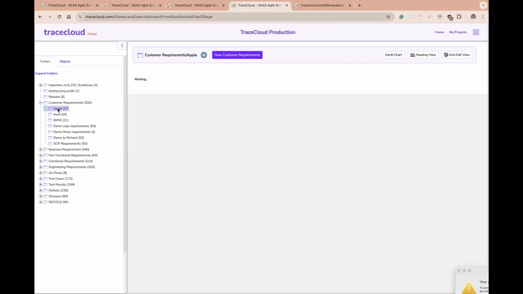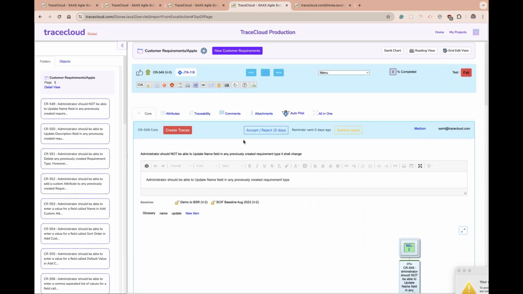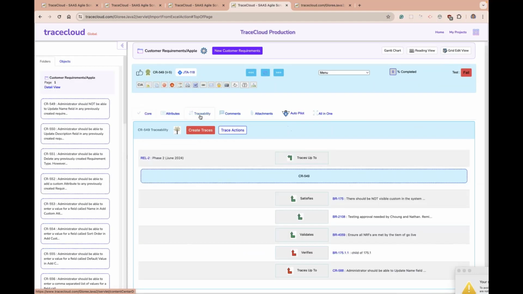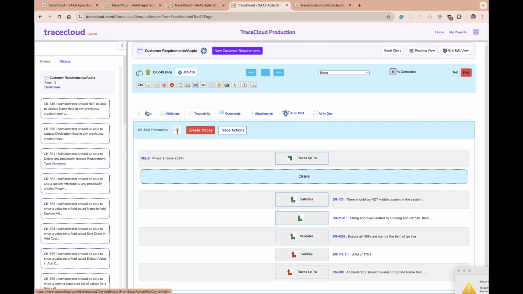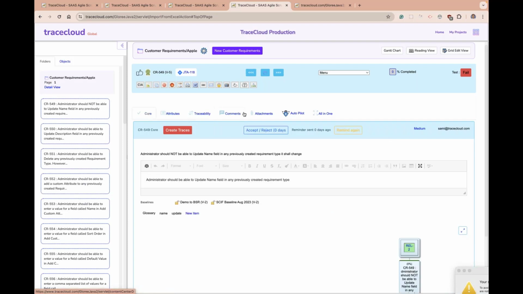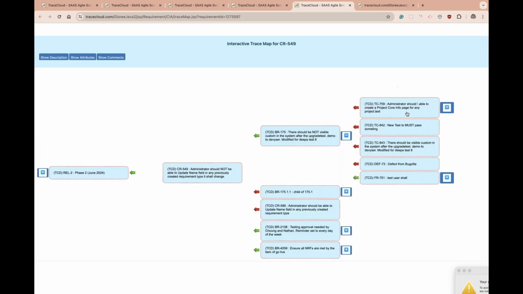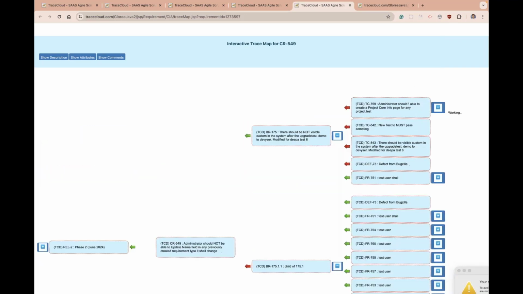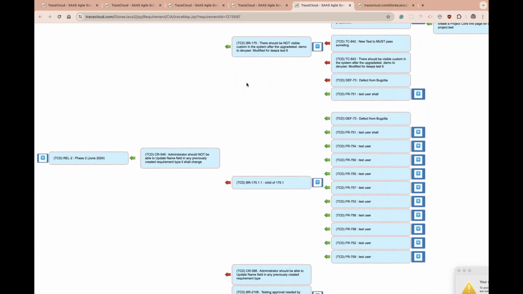Like I talked about earlier, right? So now that I have imported my requirements and connected everything, if I need to modify this requirement like I showed earlier, you should be able to see easily in a traceability chart how this requirement is connected to upstream and downstream requirements. You should be able to quickly investigate this further and say, well, when I look at this requirement, I know it's connected to these business requirements. What do they have downstream of them? Or what do these requirements have downstream of them, right?